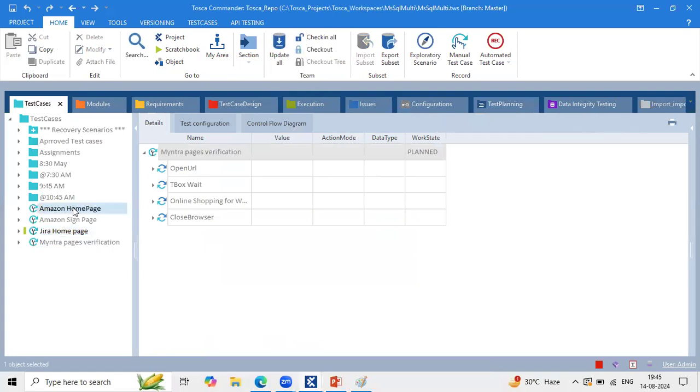But when you are working with a multi-user, we don't have any direct authorizations here to work. So when you are trying to work on any particular test case, select that respective test case and do the checkout and then start working here. If you are working on this particular test case, no one is able to access it until you do the check-in all. If you are working on this, no one can access it until you do check-in all. Clear?